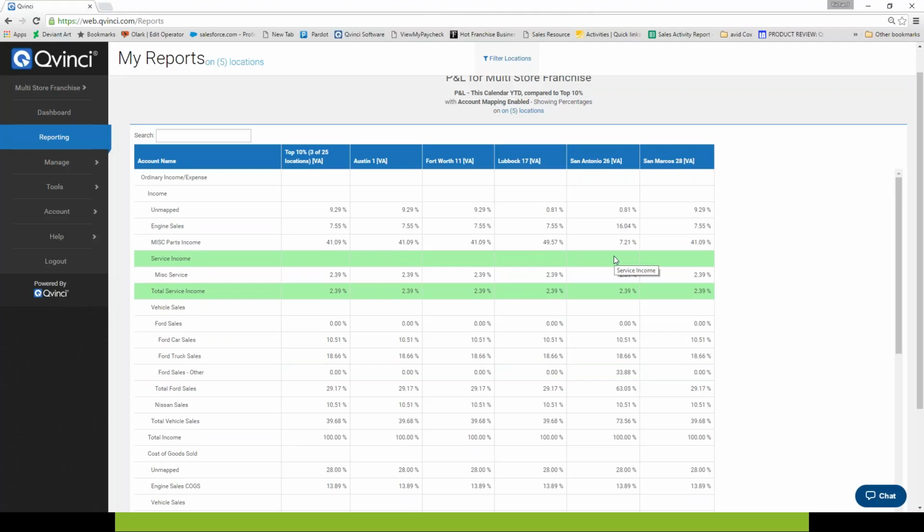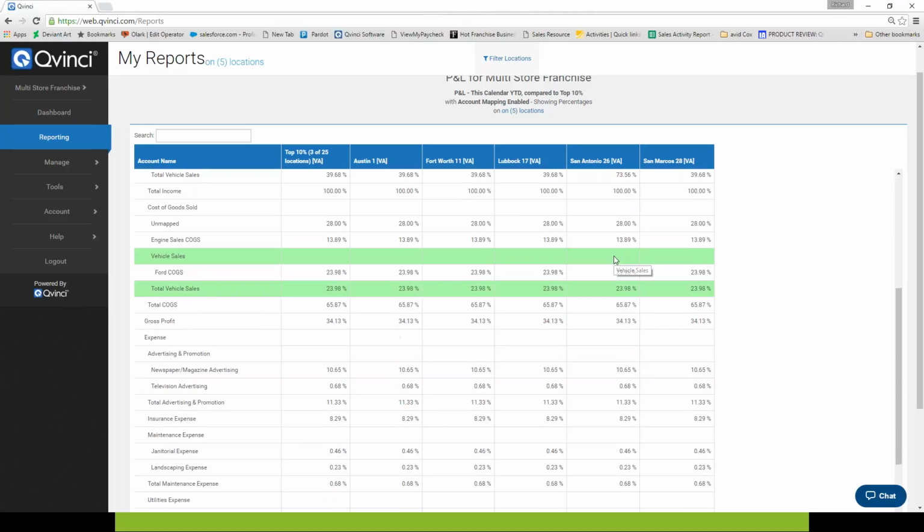But this is usable, actionable data that a franchisee can look at and, just in a simple comparison, make some business decisions that affect their bottom line. So this is a tool that they can use as well.